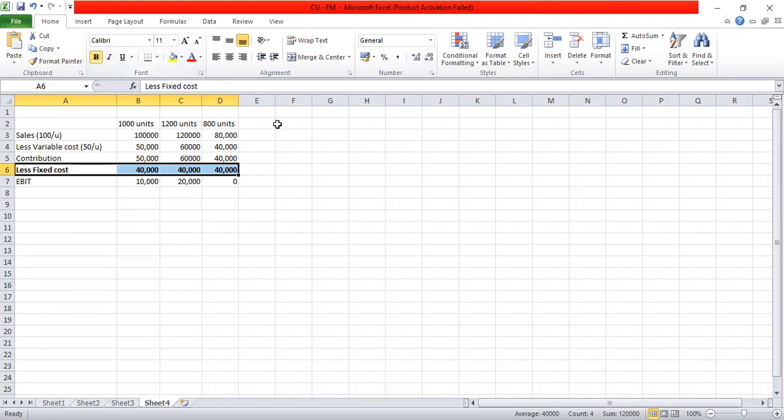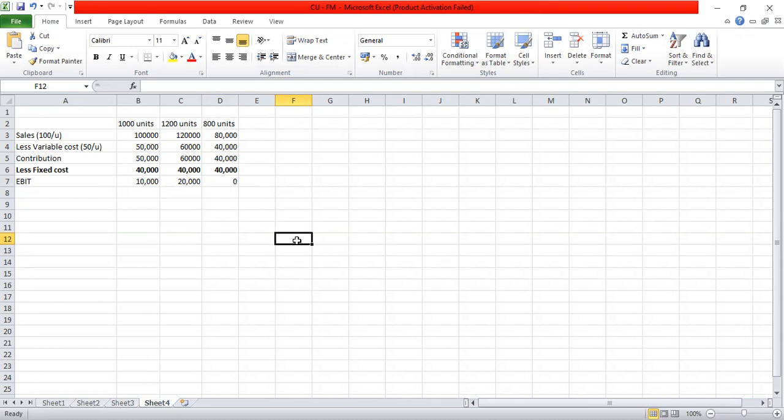So they have to ensure that they sell at least a minimum number of units. Here, by selling 800 units, they neither have profit nor loss, so zero is their profit. So they ensure all the time to at least sell 800 units. Above 800 units, as they keep increasing above the minimum level, from 800 when they move to 1000, their profit has increased from zero to 10,000. Another 20% increase, when sales have increased by another 200 units, profit has doubled, from 10,000 to 20,000.